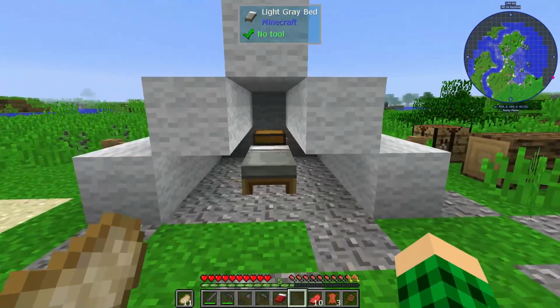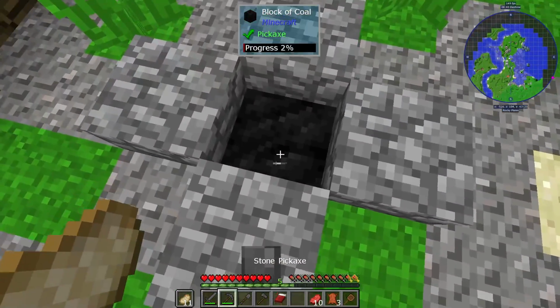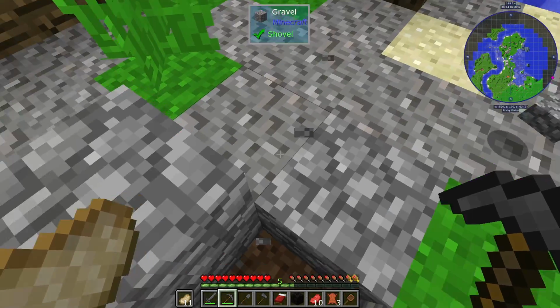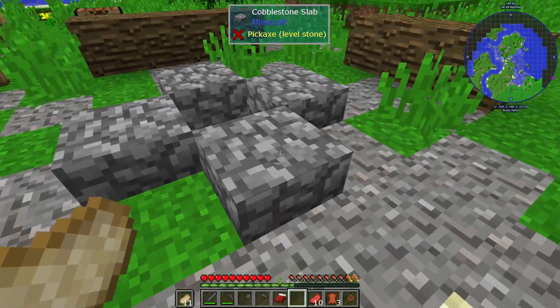I found another tent area and it had just 5 salmon inside. I thought I wasn't going to show it, but then I saw that it has coal blocks, or at least one in here in the middle. So we're just going to grab that. We're going to place the slab like so.